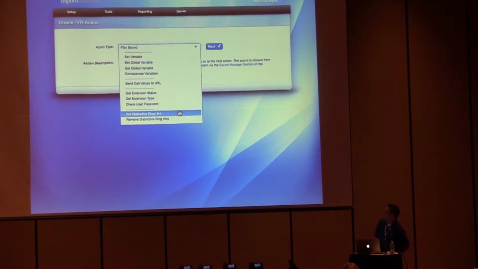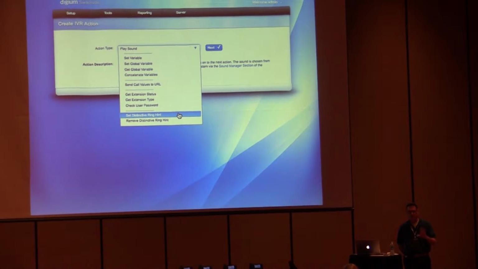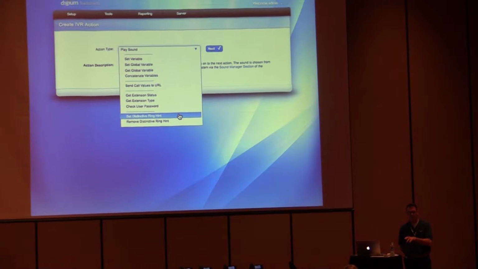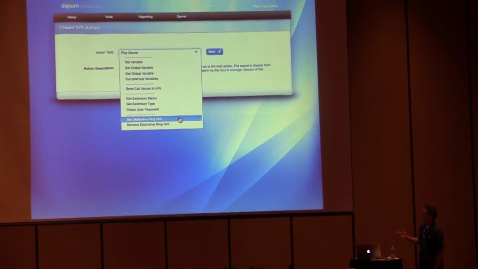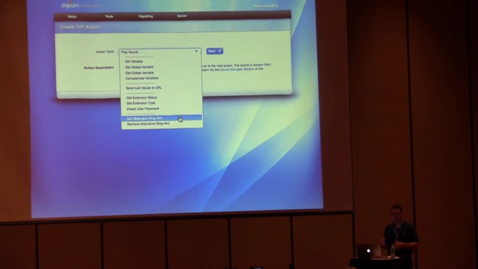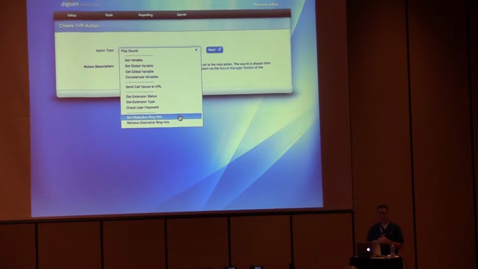And then the last thing I'll touch on here as far as actions, the distinctive ring hints. You can think of this as a variable that's going to be used by your phone. I've already mentioned that we had a way to alter caller ID name and number as it comes in. We can also have a way to ring your phones differently. So it might be that if someone selected tickets, your phone rings one way. If they select apparel, it rings a different way. So you set variables here. When the call passes through this, it gets set for whatever you type in here.